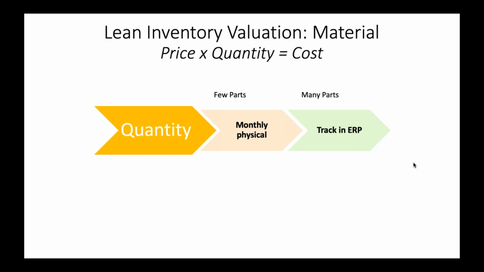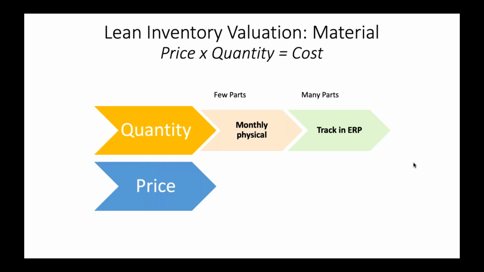The idea behind this in terms of quantity is what is the leanest way possible to maintain the quality of the quantities on hand. And even if you do track it in ERP systems, you want to try to minimize the number of transactions that have to be reported, because the more transactions, the more chance there is of error.